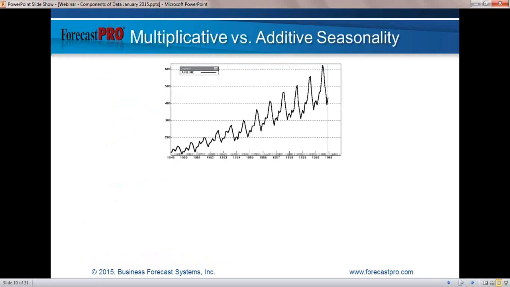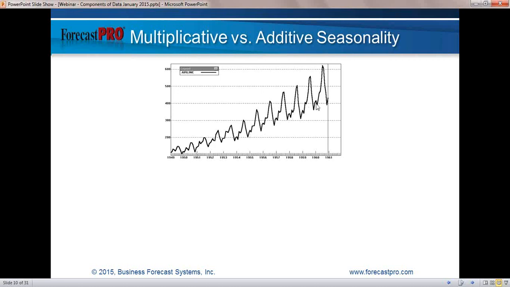So let's say we work for that toy company and we sell 20% more toys in December than every other month. We'd have an index for December of 1.2. If you multiply something by 1.2, it increases it by 20%. Perhaps February is our worst month. It's a short month, for example. It might have an index of, say, 0.9. If we multiply by 0.9, it pulls it down by 10%. But the important thing is that each month will receive some sort of adjustment for the seasonal component.